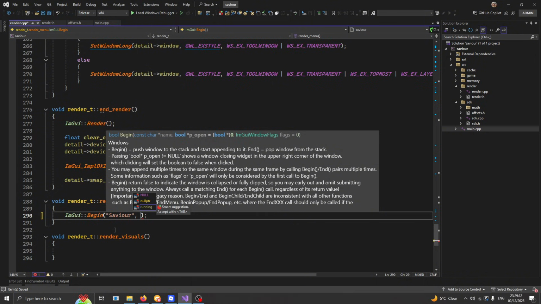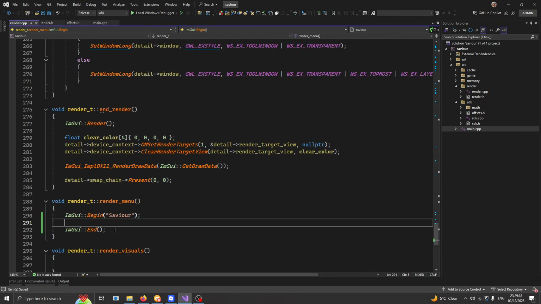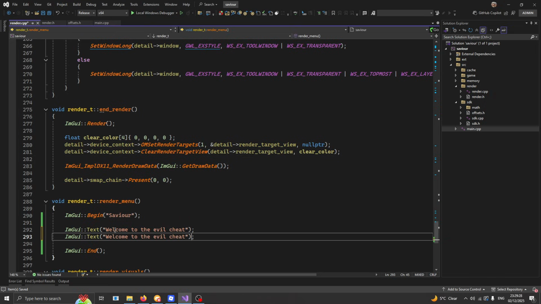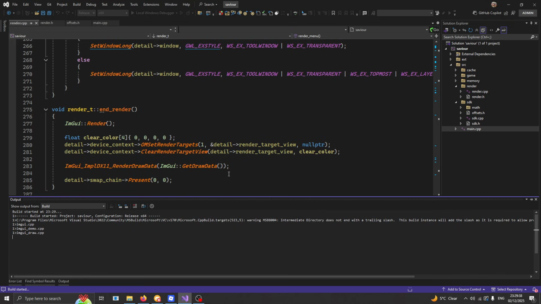It has a default parameter, so we don't even have to do all that. And then we can just do ImGui end, and we'll add the ImGui text: Welcome to the evil cheat. We can even add a button. Test button. Build this, and then we'll check if it works.